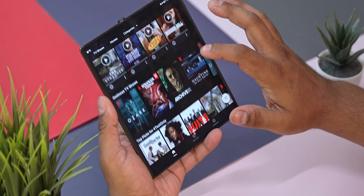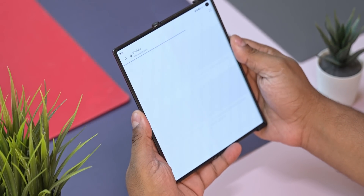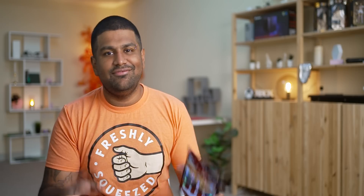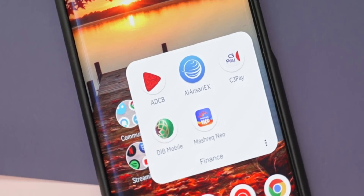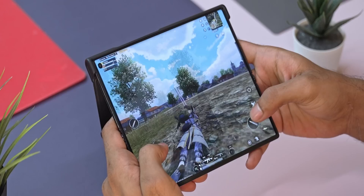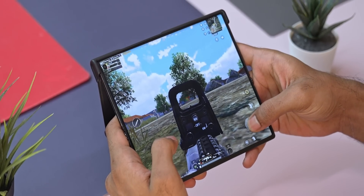Now there are caveats — it's not all perfect. Yes, I got all these directly from the App Gallery or via Petal Search, but for example with Netflix you don't get HDR support, but it all works. YouTube what you see here is a micro app — basically a shortcut to the browser for the mobile page — you could alternatively use it via G Space or get the more advanced version. And finally, here are some finance apps for UAE. With games, I've tried out some of the popular ones, all available again via the App Gallery, and this unfolded aspect ratio is perfect for some games.